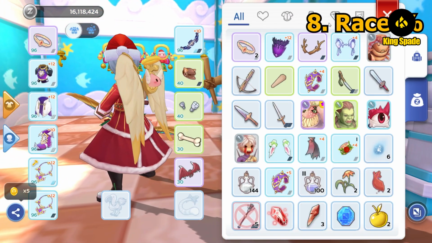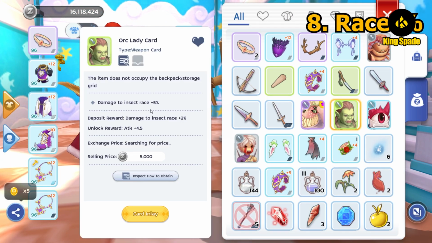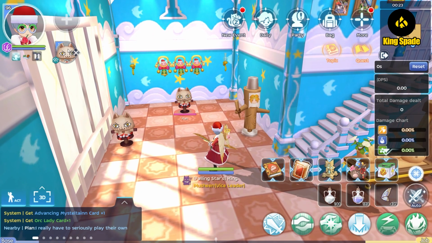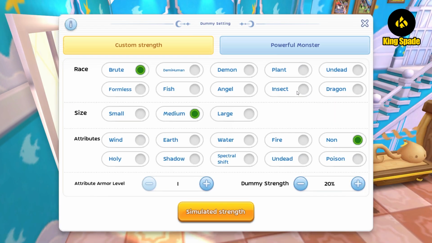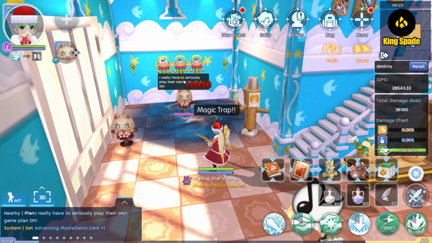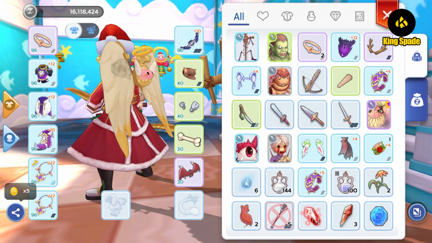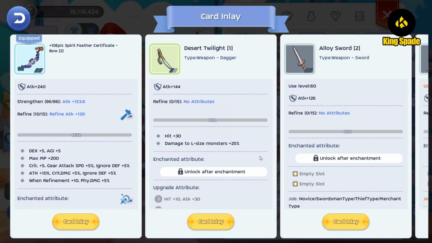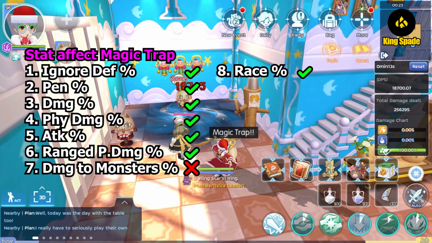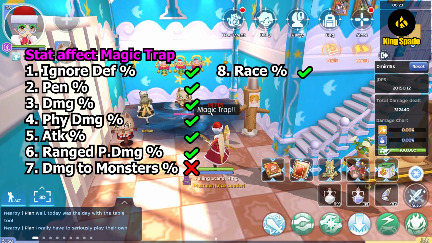Next, we have the damage to race stat. Here I have the Orc Lady card that increases damage to the insect race by 5%. So for this, I need to change the training dummy race to the insect race. And let's test the damage. Without the Orc Lady card, the damage is about 18,000. And now let's equip the Orc Lady card. The damage is now 18,700. The damage to race stat increases the Magic Trap damage.